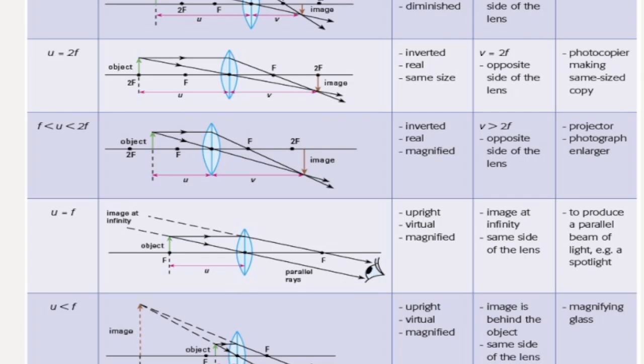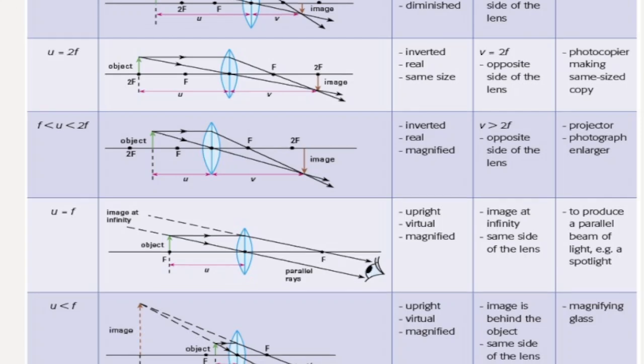In the case of this convex lens, when the object is at infinite distance, far off, we are drawing lines like this. One is passing through the optical center, the other one passing through the focus gets refracted and comes back parallel to the principal axis. The intersection of this is your image. It's an inverted, real, diminished image. The image distance is equal to the focal length, on the opposite side of the lens, and the object lens of a telescope is used for this purpose.